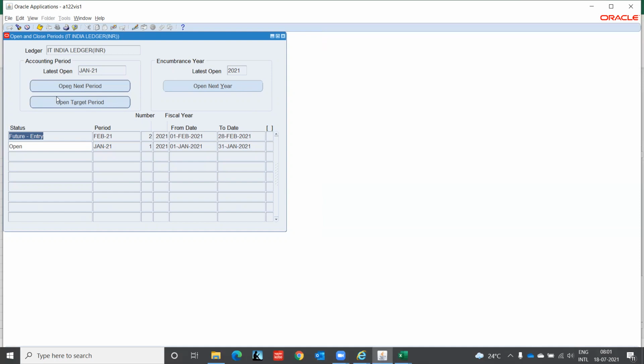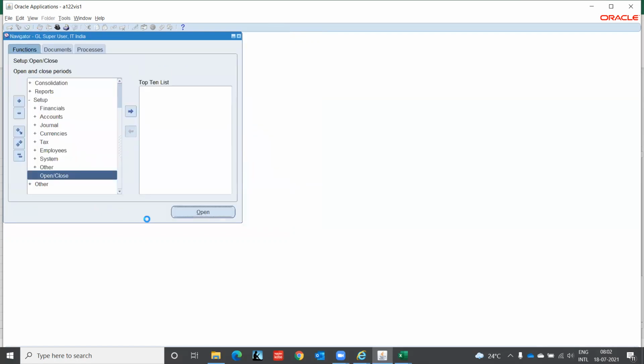Once we enter July, it will open whatever periods come in between: February, March, April, May, June, and then July. And if we click open the next period, it will just open the very next period, February, and it will put the future entry period for March.